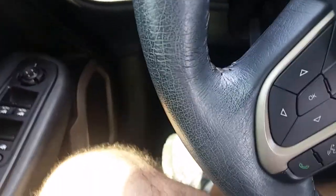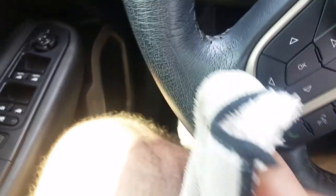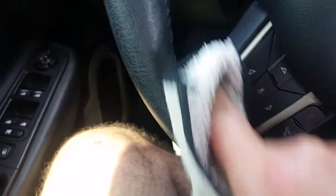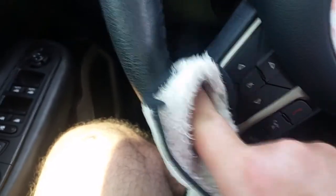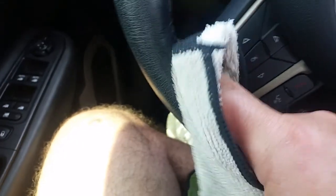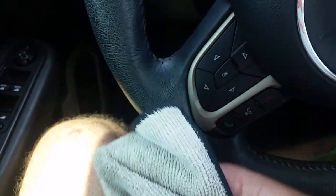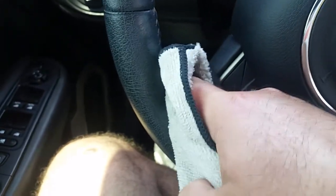So let me, all right, I want y'all to get a look at that and see what it looks like. Let me come in here, and I'm not putting down a ton of pressure. Microfiber does a good job of having some bite to it if you're using the short nap side, not the long nap side. Long nap side I use more for absorbing liquids, and the short nap side is more to have that bite. But just a little squirt of Meguiar's all-purpose cleaner or whatever all-purpose cleaner you want to use.